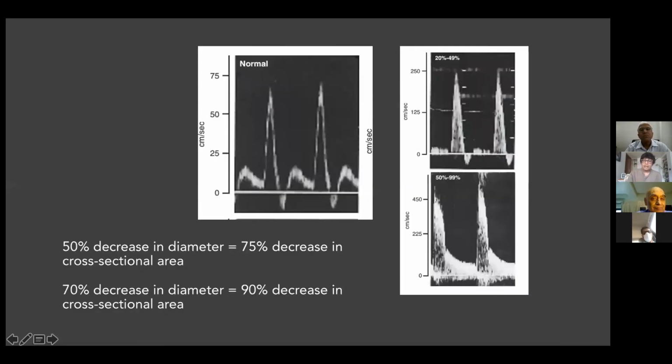Remember, in the aorta, it might take almost a 50 to 60% reduction in luminal diameter, or a 75% decrease in cross-sectional area, to produce hemodynamic changes. In the iliac, it might be even more than that. So for instance, if there's a 50% reduction in diameter, this is the kind of spectral waveform you get in the peripheries. You will find an increase in velocities, but the triphasic pattern does not change. It's only when the diameter is further reduced, from 50 to 99%, that you get all the other changes: massively raised velocities, spectral broadening, and filling of the spectral window.